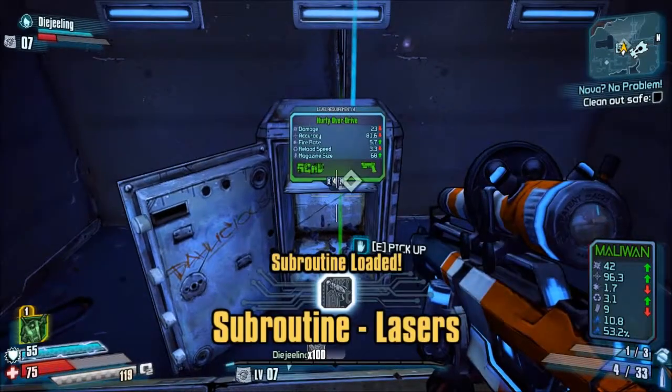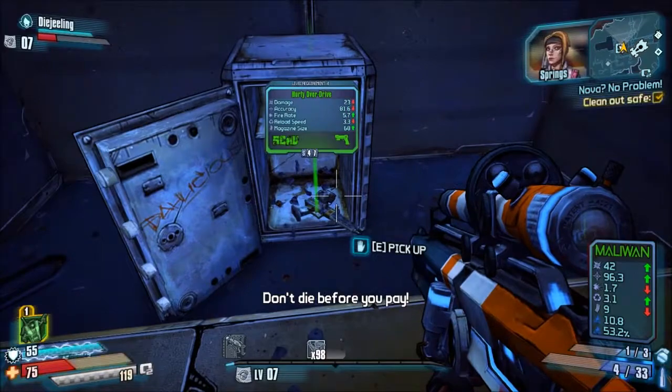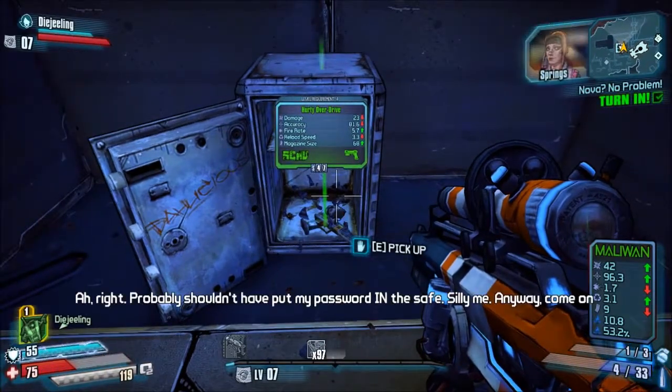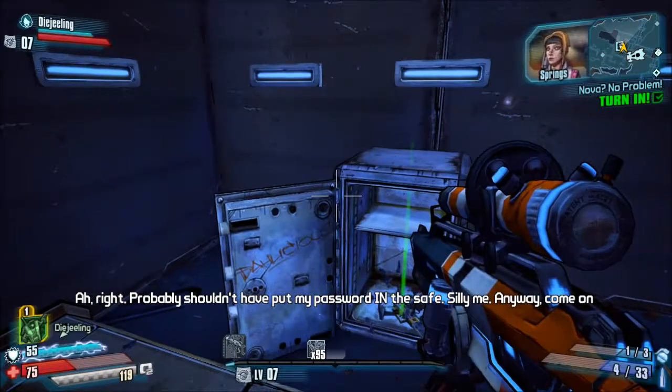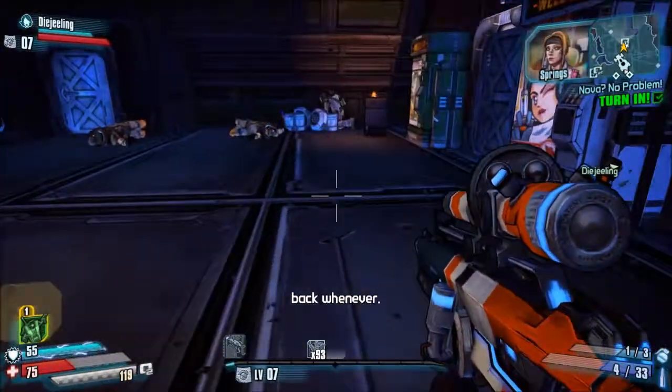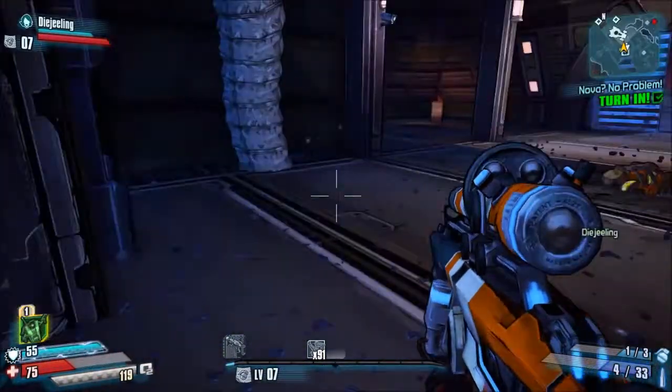Alright, and we got... Okay, what do we got? There's a spring safe password. Four steps. And right. A really probably shitty handgun. My password in the safe. Silly me. Anyway, come on back whenever. The thing says "Dalicious" on the side of it.